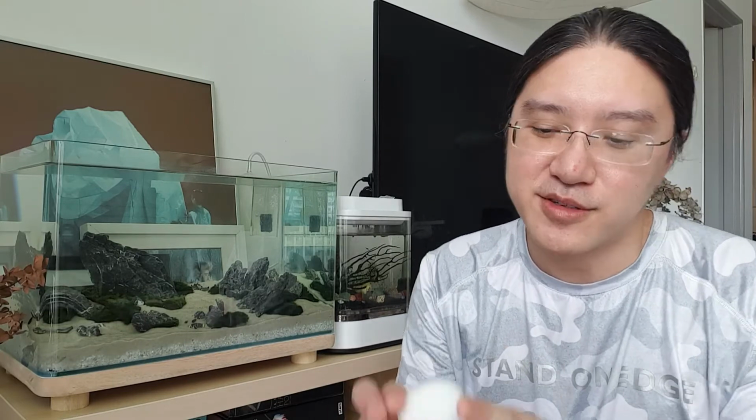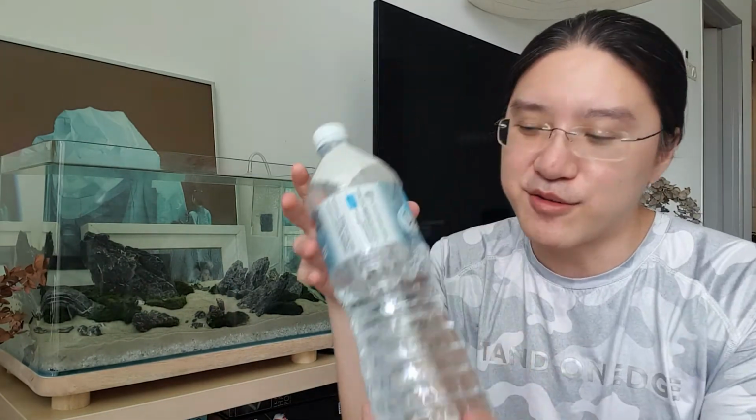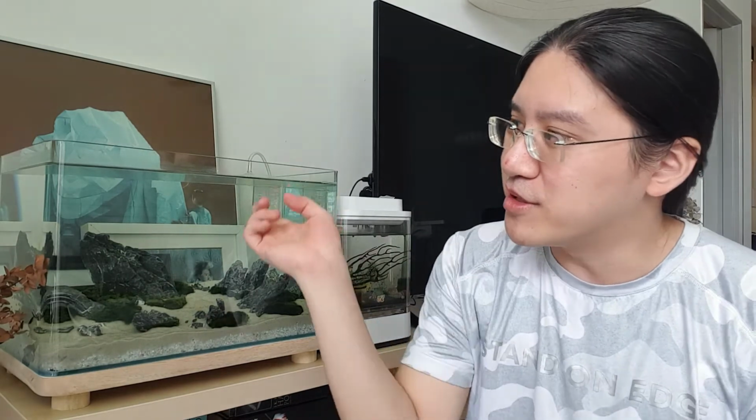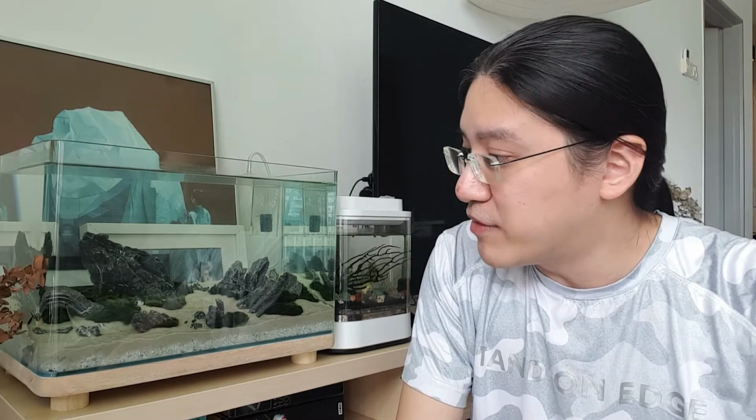and I was starting to get worried and desperate, so I went and bought ammonia bicarbonate, 60 cents for this bottle. I diluted 1 ml of the powder into 1 liter of water, and I've been dosing this tank to try and get close to 1 part per million of ammonia. But even though I've been doing that for almost a week now, there is still no sign of any nitrites or nitrates, which is kind of weird.